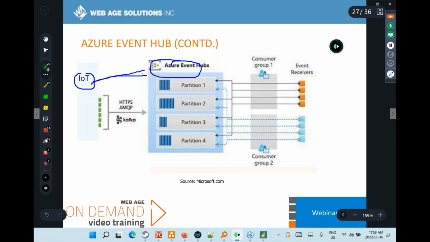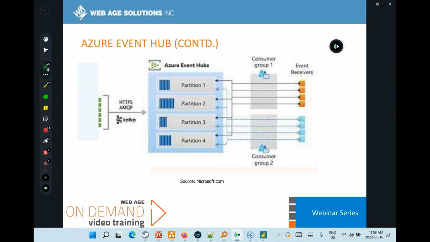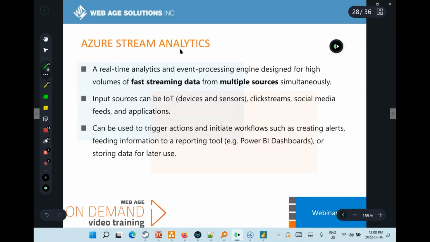So you can send data in real time to this Event Hub, and it will get stored temporarily here. Usually it can be stored for up to 7 days, and eventually it has to be consumed by your application. This is typically useful in very advanced scenarios where you want streaming support. So this can be used with your Power BI dashboards if you want to see the data in real time, like you literally want to see your dashboard getting refreshed every second or so with up-to-date data. But typically for that, we also involve something known as Azure Stream Analytics.